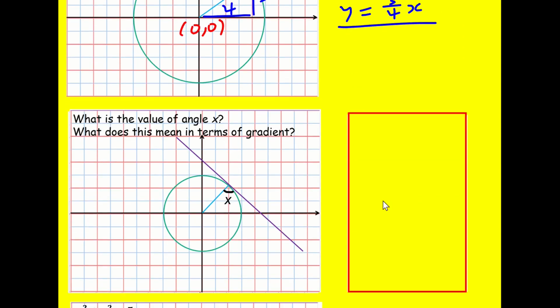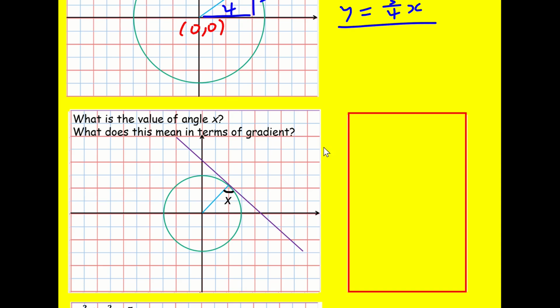Okay, second question. What I'm trying to do here is build up the relationship between the radius, or the line that goes from the center to the edge. I'm calling it the equation of the radius. It's actually called the equation of the normal, but I didn't want to throw that new word in, so I'm going with the radius. Right, what's the angle between this line, this normal or this radius line, and the tangent? What do you think it is? What I'm asking is, what does it look like?